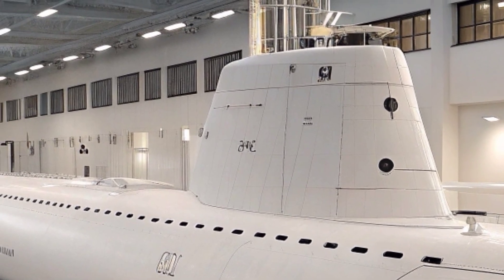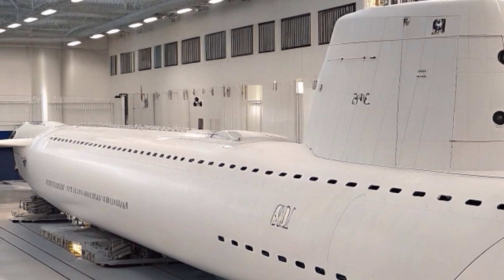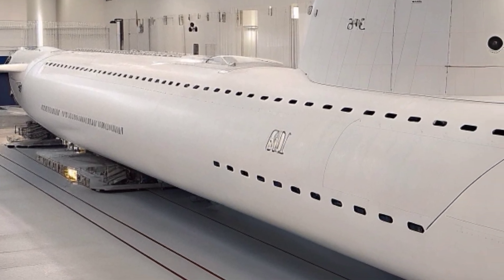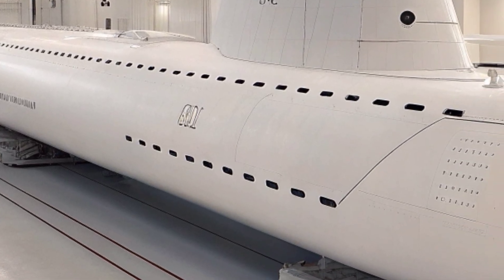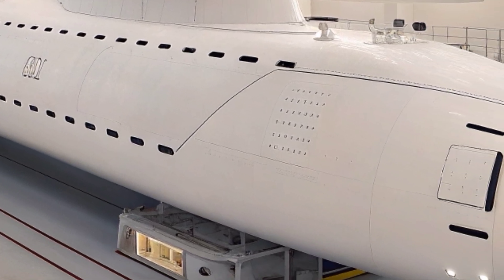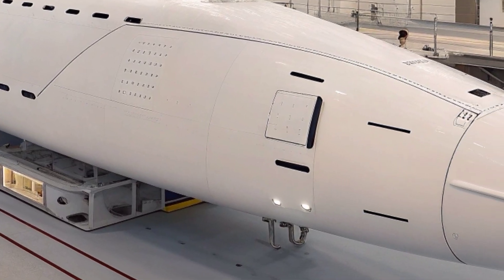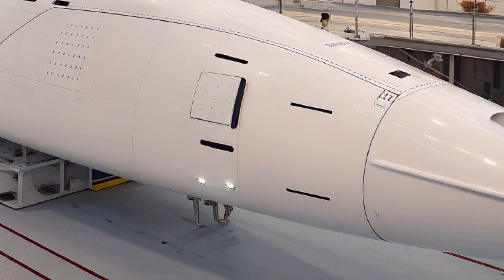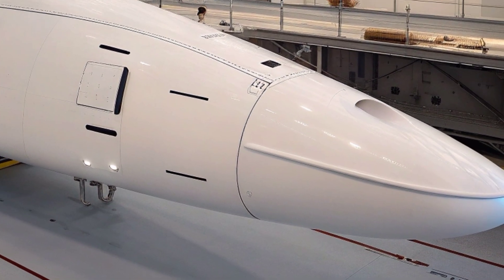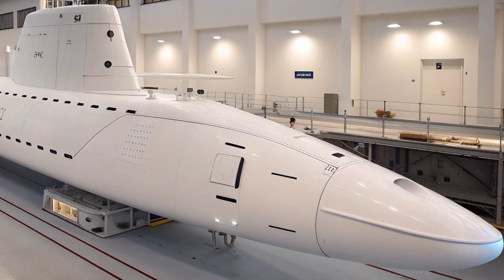The strategic role of the USS Virginia has expanded with the evolving global security environment. It can support carrier strike groups, conduct independent patrols, gather intelligence in contested waters, and deliver precision strikes during conflict. Its ability to transition seamlessly between missions makes it an invaluable asset for the US Navy, and with its proven operational record, the submarine continues to demonstrate how modern undersea platforms can shape maritime security, project power, and support national defense interests across the world.